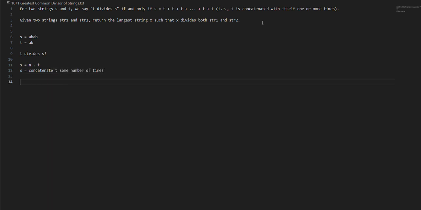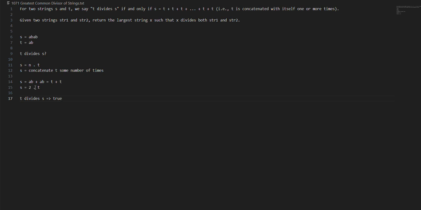So in this particular case, we can see that S is AB. So I can write S as AB plus AB, which would be nothing but T plus T, and we can say that S is equal to 2 times T. So this means T divides S, which is true.